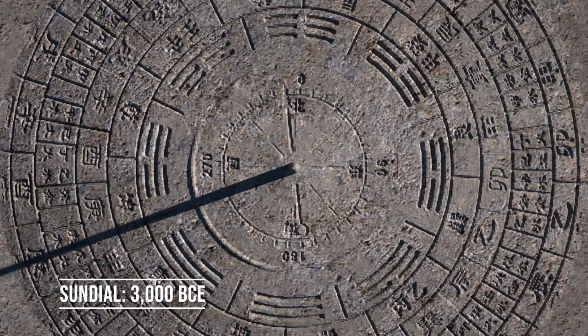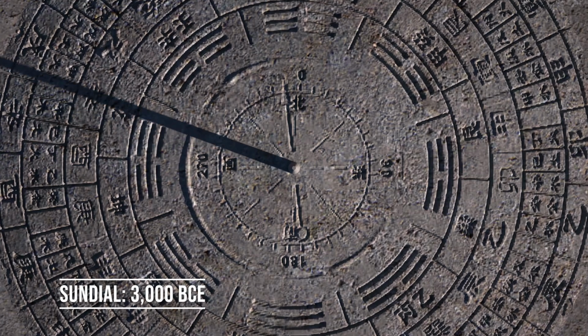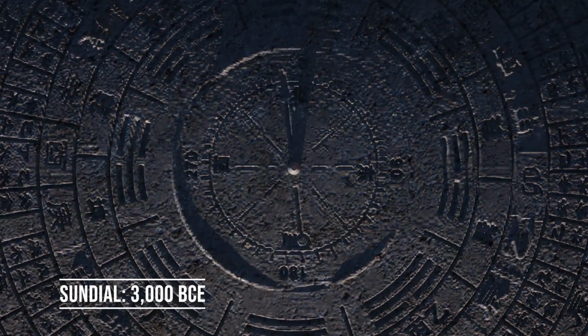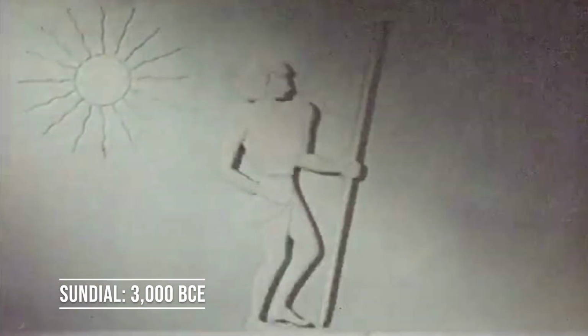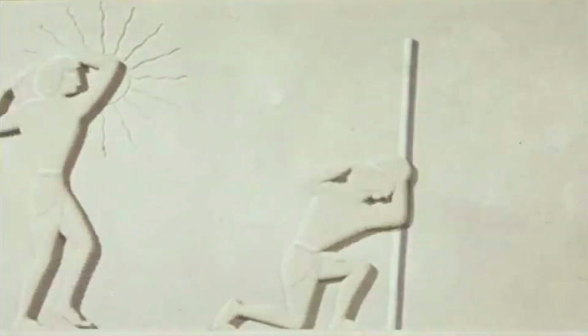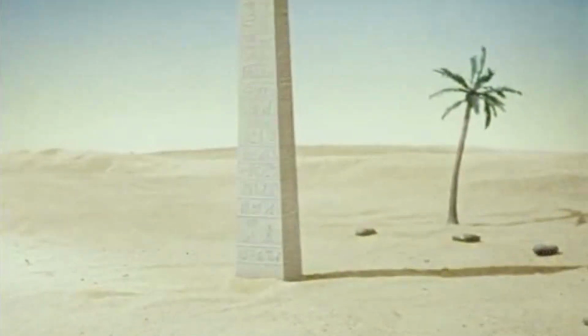Sundials became an academic interest in the late 19th century, and today they're largely ornamental, but also studied in some national school curriculums. The earliest known sundials were discovered in ancient Egypt and ancient Babylon. Ancient analematic sundials from the same era were found in modern Russia. Although obelisks were originally thought to serve as sundials, they are now believed to be memorials.